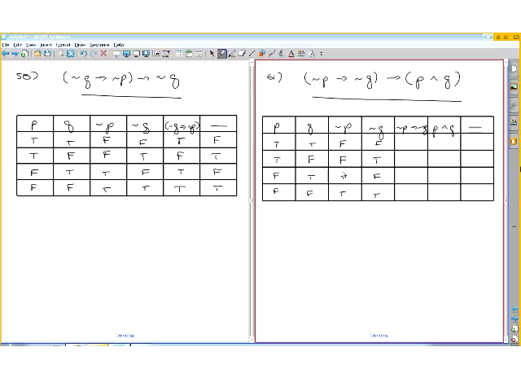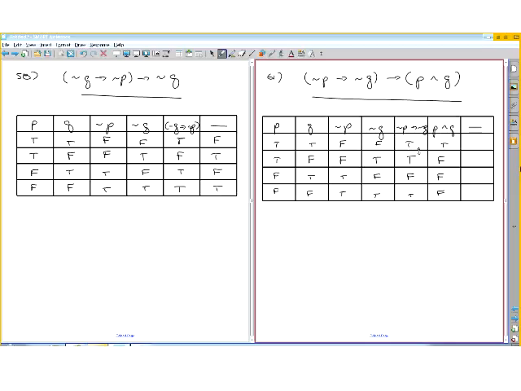Okay, P, then Q. So again, the only case is this where we have false. All the other ones, when you have false for the first ones, they're always true. If you have 2 trues, it's true. The only one that's false is that one. Here we have P and Q. So when you have an and, you have to have both true for it to be true. So this one's true and the rest are false.